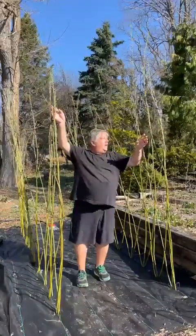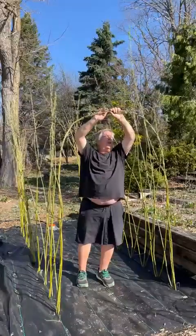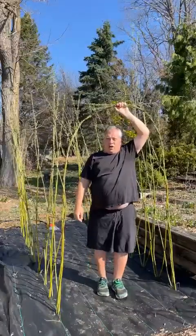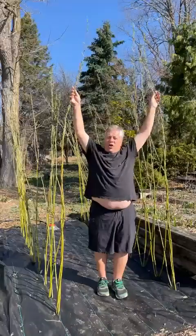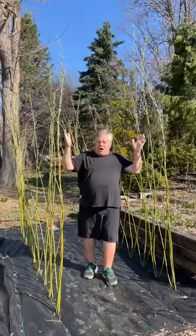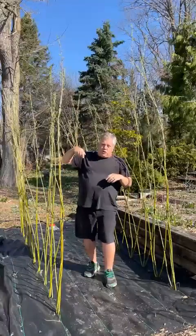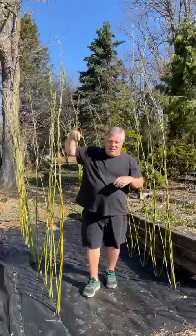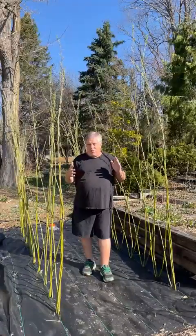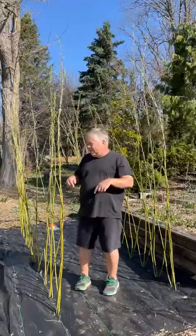We're at a point now where we're not going to tie them up anymore. What you need to do at this point is think about arching them together, so your height all of a sudden comes down quite low. Well, I could get through a tunnel this high, but I want people who are 6 feet tall to get through. So I want to make my walls higher. We're not going to connect the tops this year, maybe in the fall. We're going to let the rods grow for the season, and then we'll connect them high enough that most average people could walk through the tunnel without having to crouch. So that's about the stage we're at now.